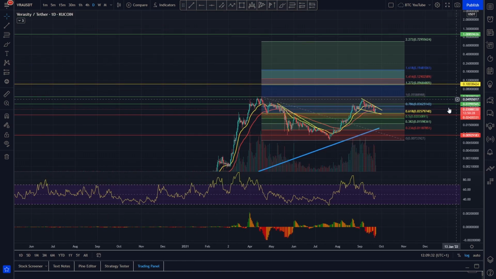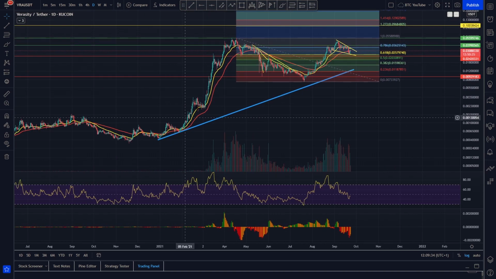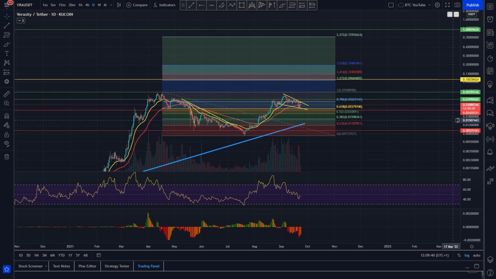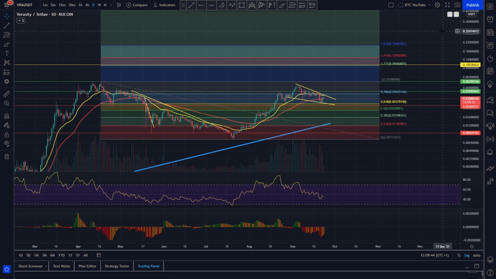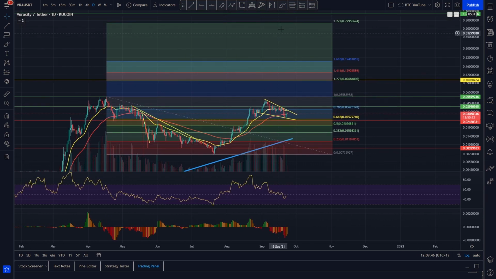And if you look how much it ran previously, off the back of that fundamental news about its patent getting approved, the proof of coverage patent, it's pretty obvious that Verasity can really start to move if it does get underway. And we do think once the bull run starts to kick back into full force and that FOMO starts to hit the market, we could be looking at some very, very nice price targets for Verasity, maybe 50 cents to $1, so.